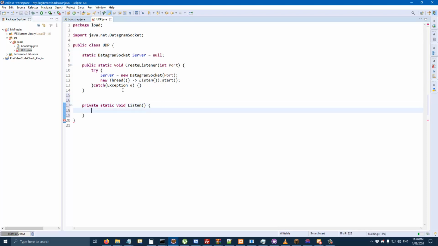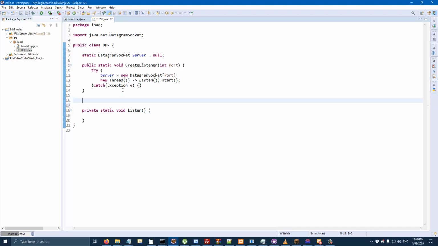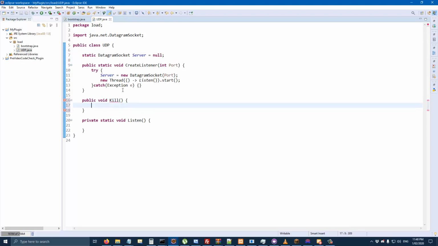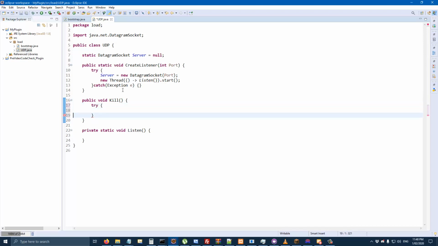So we're going to go here, we're going to create a kill command. What this is going to do is stop the UDP listener from running, so we don't get any malformed packets in the future. Because you don't want to have an old instance of the plugin running on the server.